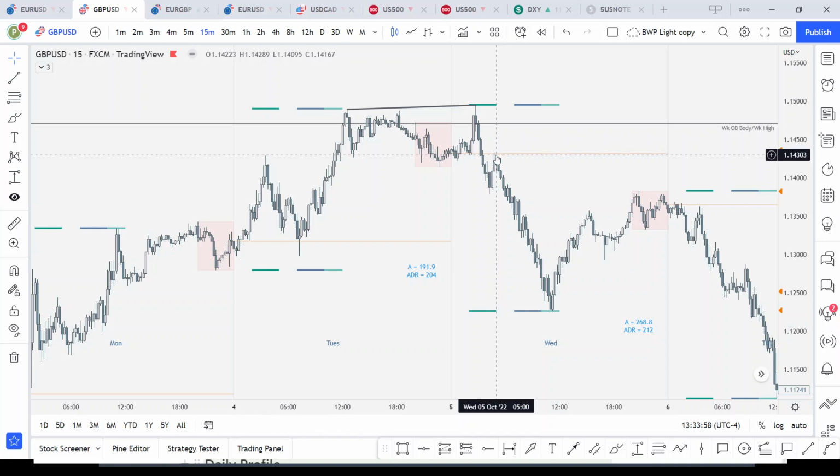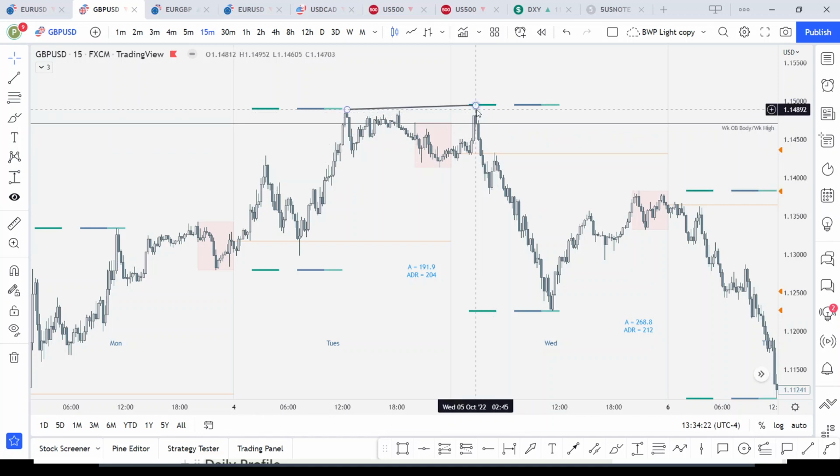For those of you asking about the setup, if I make an entry, this is why I like the turtle soup entry, especially when the trade is in line with the higher time frame order flow. This is a short trade, higher time frame is bearish. I like to enter at the SMT divergence at turtle soup, because once I enter at turtle soup, I'll be able to pyramid my position.